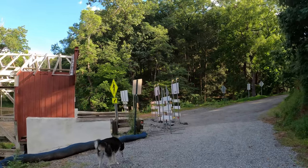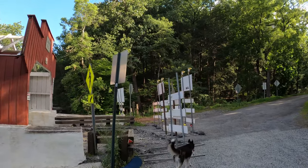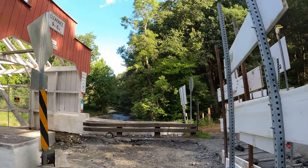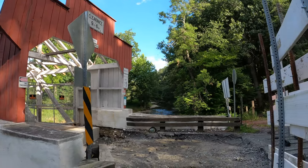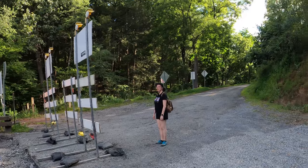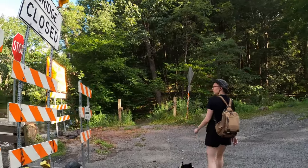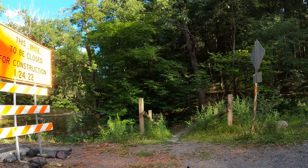See, what they want you to do, and this is the tricky part. Honey, it's very under construction. No. What are you talking about? Honey, I think it's barely under construction. Like, I come here. What are you doing? See, I think the trick is what you have to do if you're gonna cross it. We're not crossing it, but okay, what's your theory? See, what you gotta do is you walk past this big sign here, right?